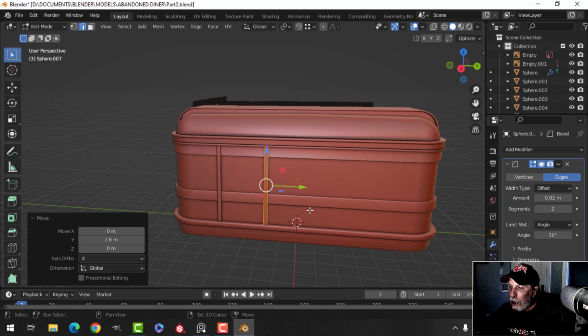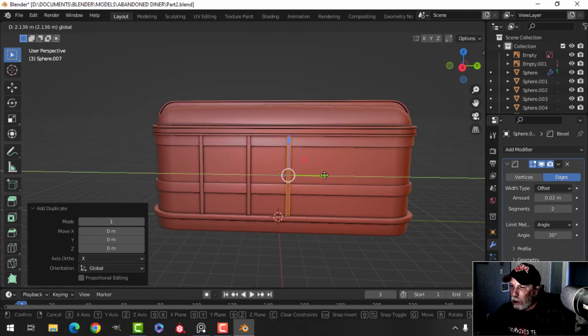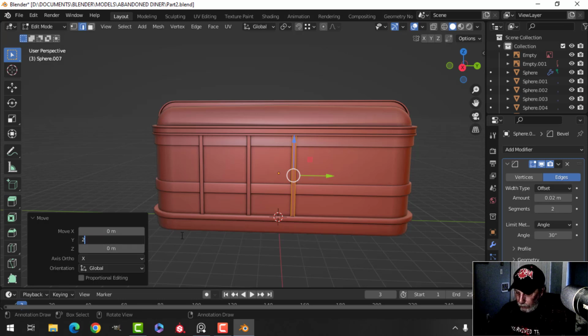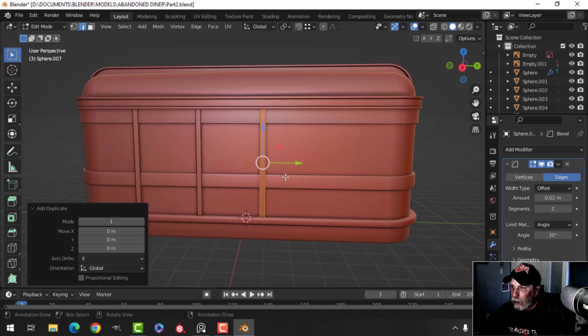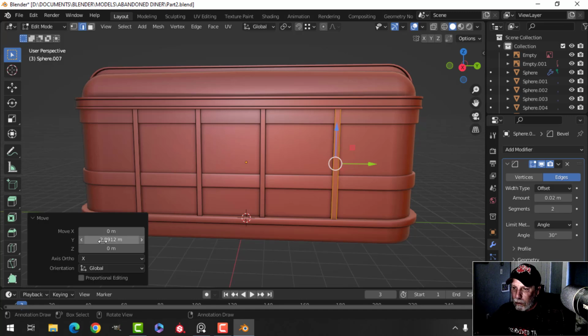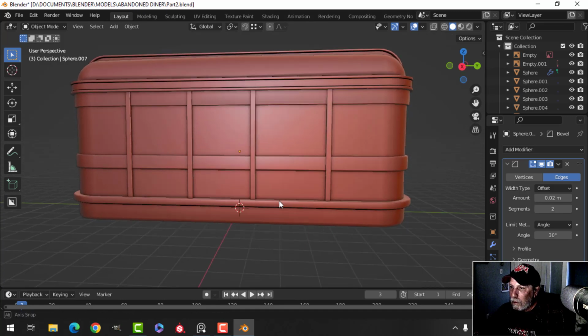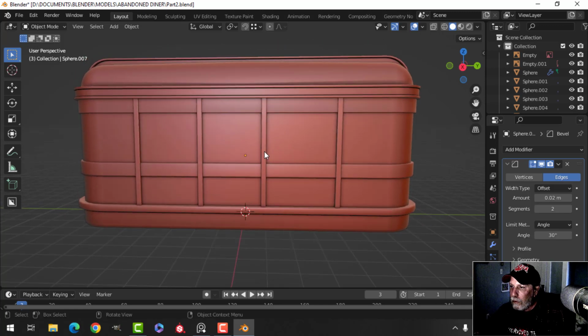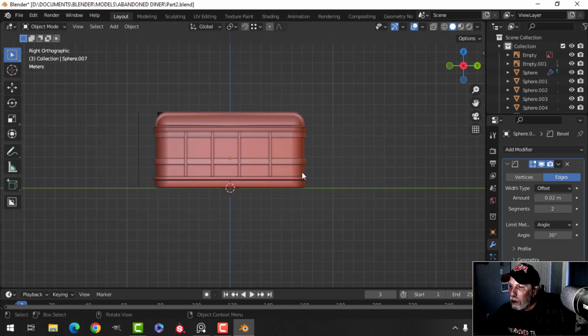So I am going to have to lengthen this. Shift Y, I'm going to pull that out, and I'm going to go again 2.6. So you have that one and that one. And then I'm going to come out something like, let's say if it was 3. Let's get a sense for this. Okay. All right, so let's try this then.